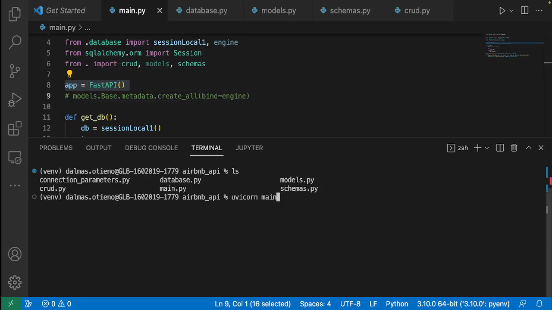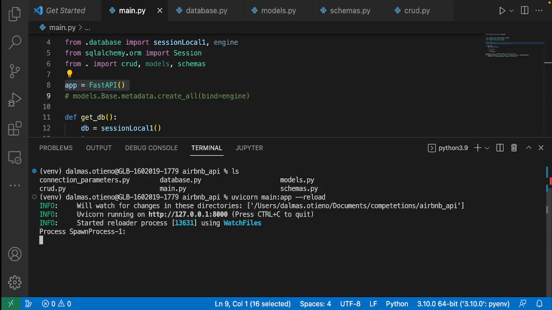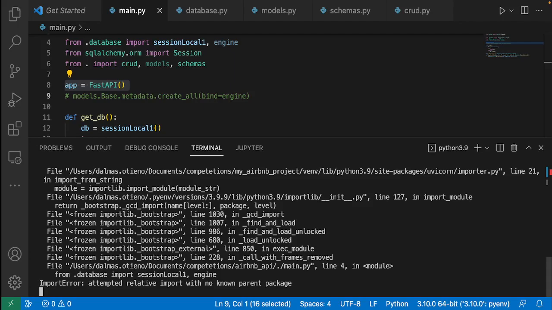So main, and then app, and we want whenever we make changes to reload. Run that. So we have from database import this, we have an error here in line 4.